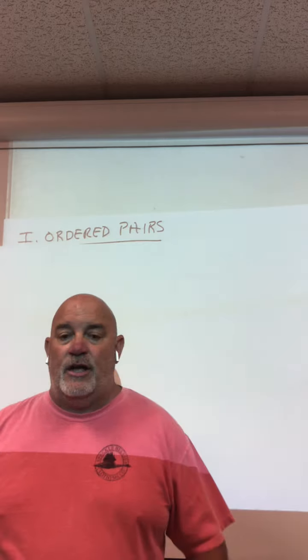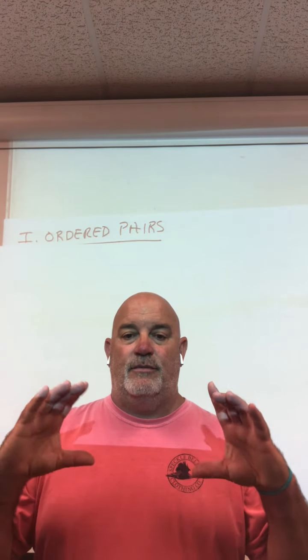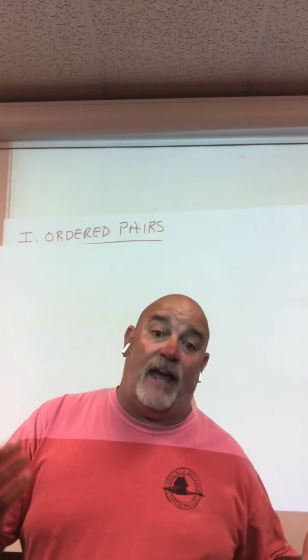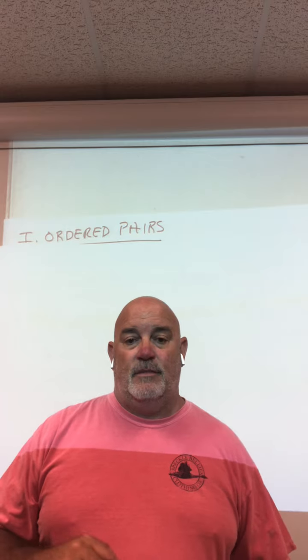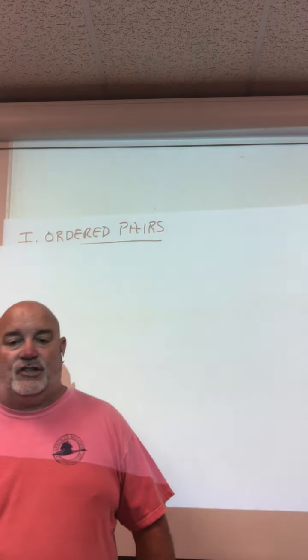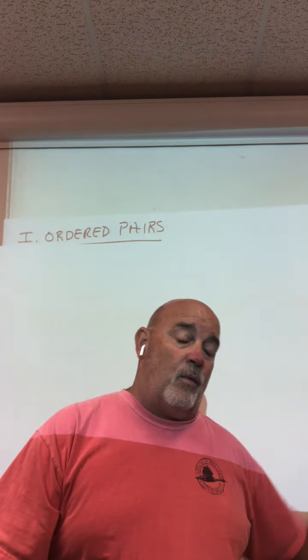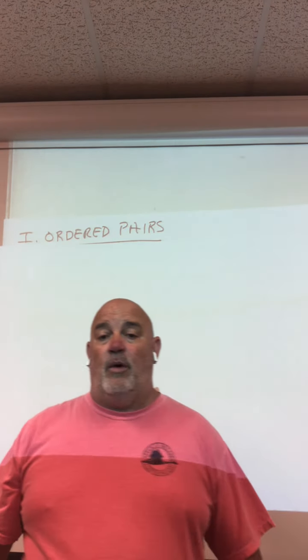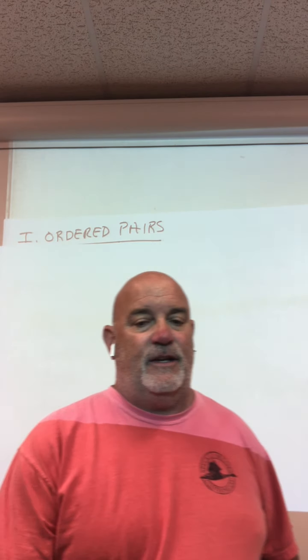So in other words, if you're looking at ordered pairs, the domain is all of the first numbers, or you could say all of the x's. The range is all of the y's. So the domain is all of the x's that are used in the ordered pairs. The range is all of the y's. Now, one last definition, and then we'll look at some examples. Take down this last definition.